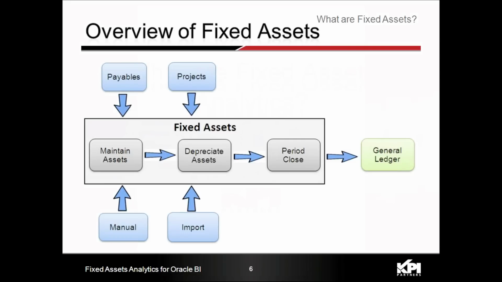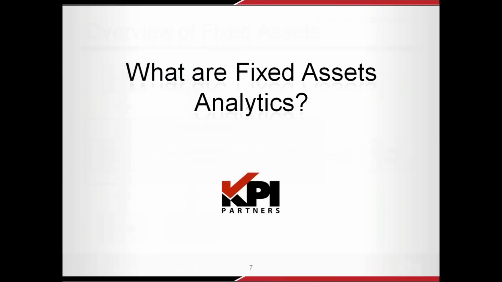Now, let's try to answer the second question. What are fixed assets analytics? In fact, before we get there, the bigger question would be, what is OBIA, or Oracle's Business Intelligence application? This is a pre-built best practice analytics provided by Oracle, which supports different functional areas of a customer. When a customer purchases this product from Oracle, they can use it to manage their finance, human resource, procurement, and supply chain processes in their company.